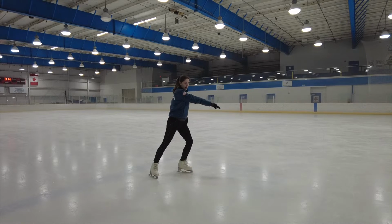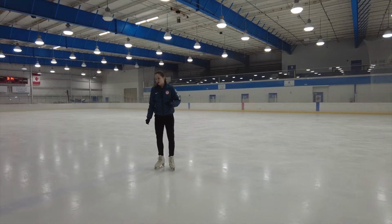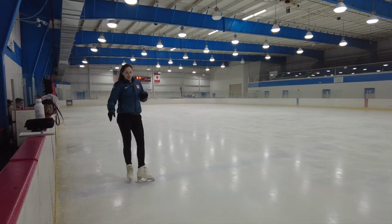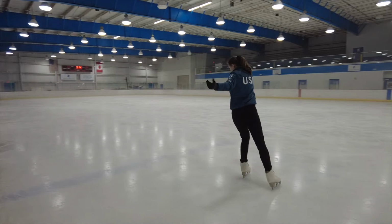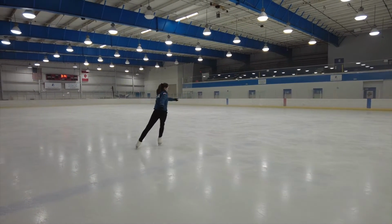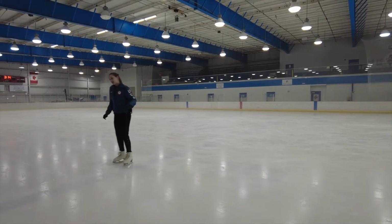My left foot is bent and my right foot is extended on the ice, but I'm not lifting my foot up at all. So this whole time both feet are going to be on the ice, and what we're going to be doing is we're going to twist into our circle. So we're going to basically go lunge like this, we're twisting into our circle, then we're going to drop and I bring everything together, and we're going to twist and lunge the opposite direction. So we're just going to do that all the way down the ice.